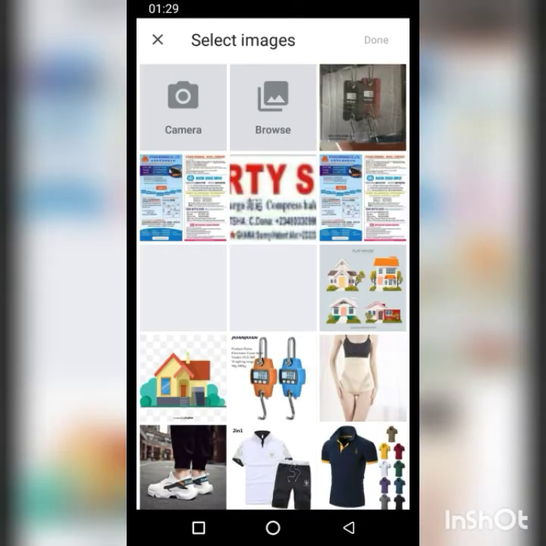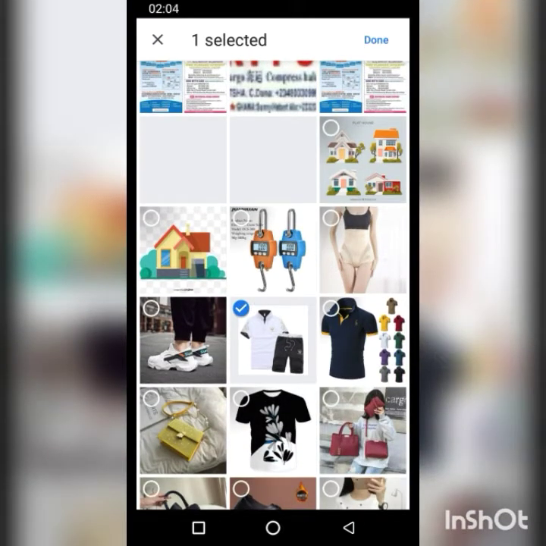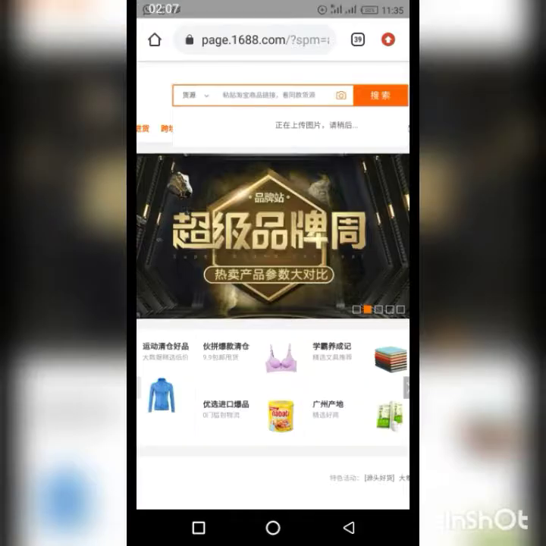Then I go to my images, my gallery, to bring it out, and I can now choose whatever picture I've saved. Remember, you have to have saved your picture in your gallery, whether you name it or not. For the type of phone I'm using, it goes straight to my gallery like this. Then I will click on any picture I want to search for. Let me click on these two in one and see what will happen. I click on it and then click done.